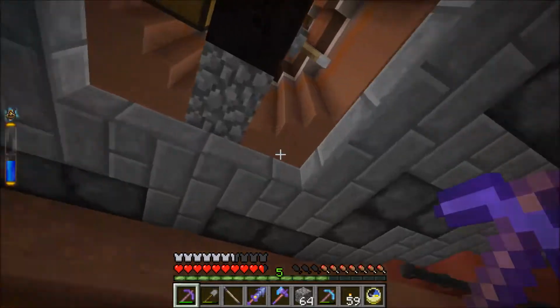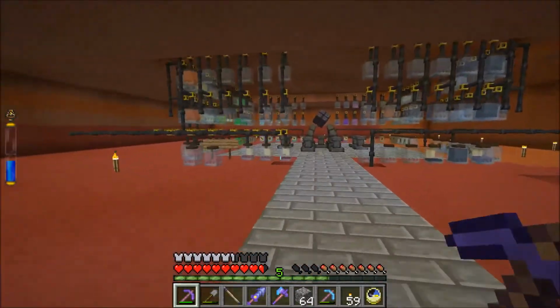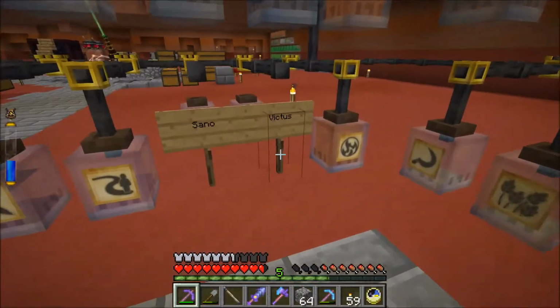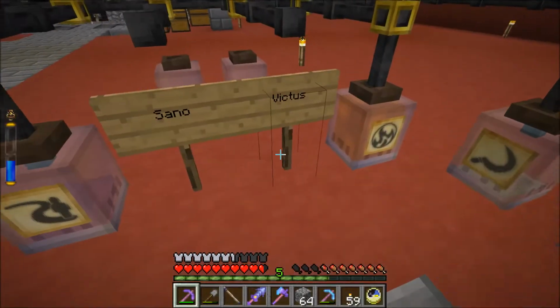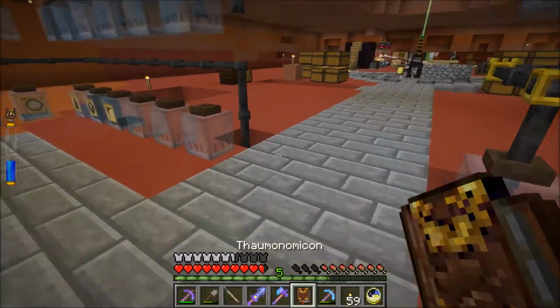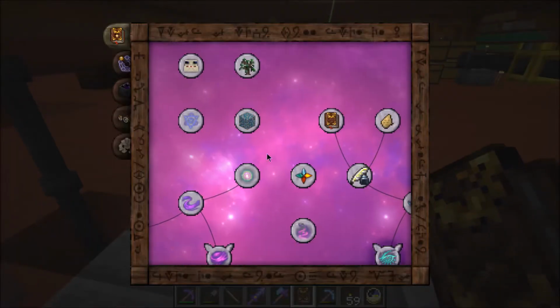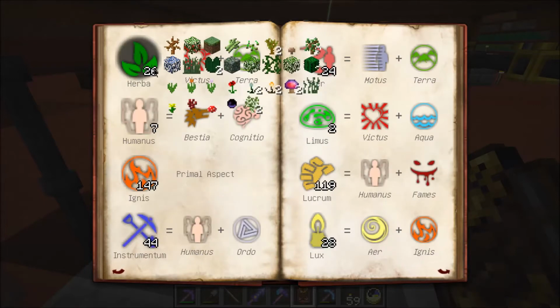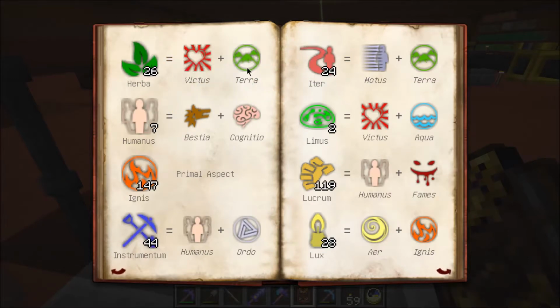And one example that I can think of right off the bat would be Victus. If we come over here, we don't actually have any Victus whatsoever. And if we take a look in the Thaumonomicon, if we come over here to the aspect tab and take a look at herba, if I can find it, here it is. So herba breaks up into Victus and Terra.